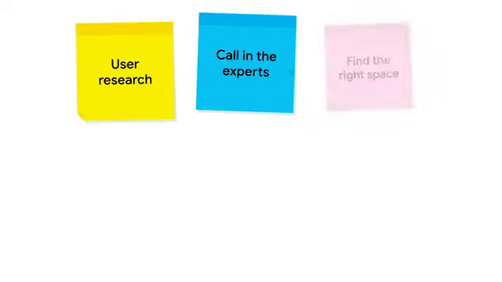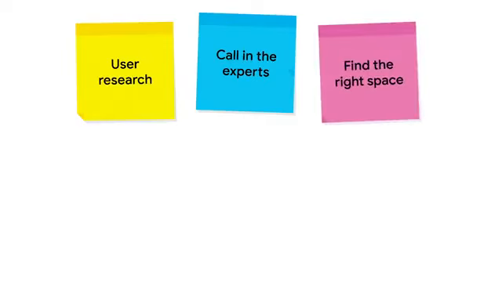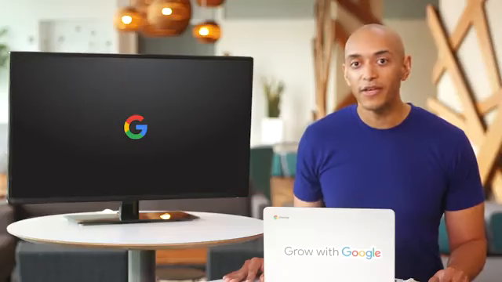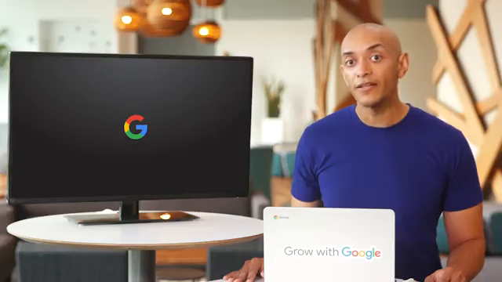Step 3. Find the right space. Sounds a little obvious, right? But trust me, booking the right room can make all the difference. It's important to ensure that the space allows all employees equal opportunities to perform their job. Let's talk about a few things you should look for. Whiteboards to capture your ideas or hang sticky notes, acoustics so participants can hear each other easily, accommodations for anyone who needs them, and comfortable furniture that you can move around easily. You're going to be spending a lot of time in this room, so get cozy.